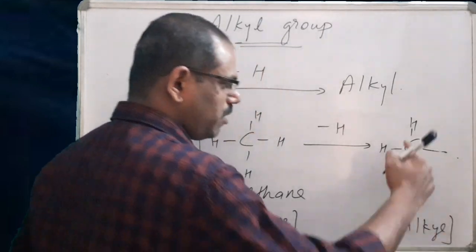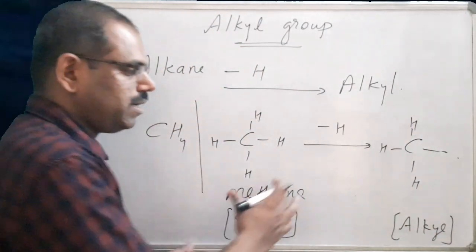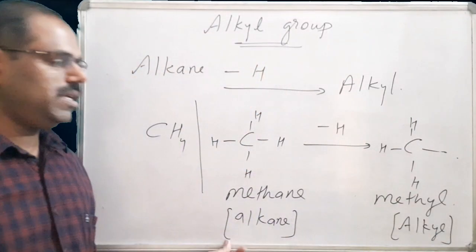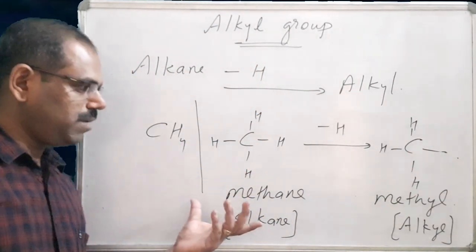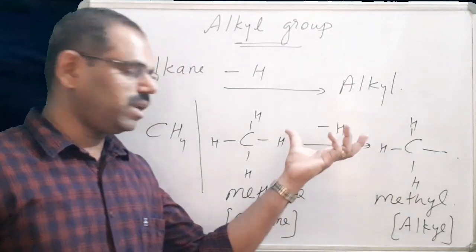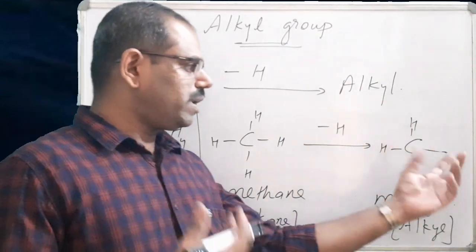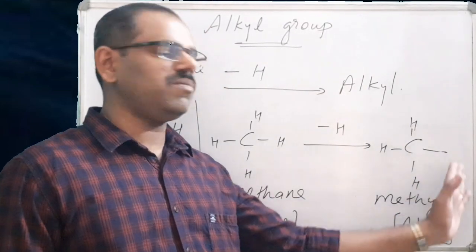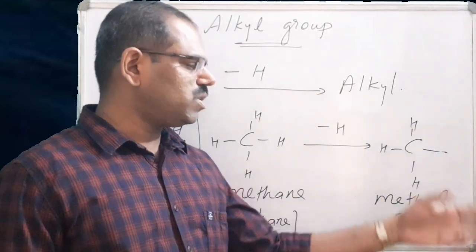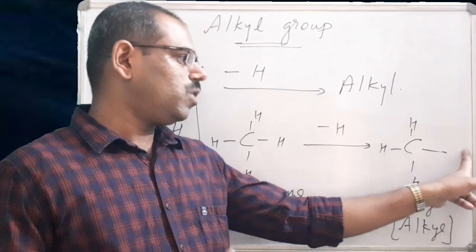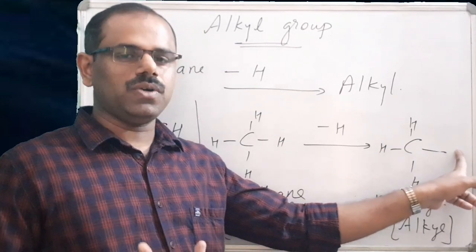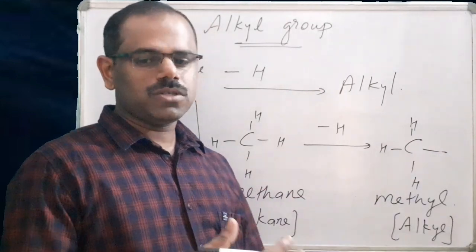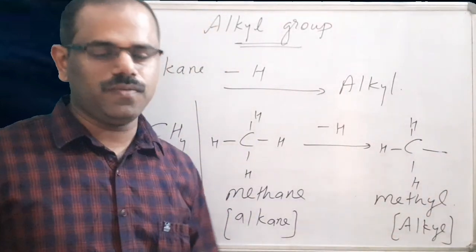Okay. What is the name of this alkyl? If it is methane, it can be called methyl. So methane becomes methyl. How? By removing one hydrogen. And you don't worry here, one bond is free. It is not filled. Here somebody can be any functional group or any compound, suppose fluorine, chlorine, bromine, or OH group, alcohol group. Anybody can be here. Okay. Or COH group. So that the fourth place will be filled.